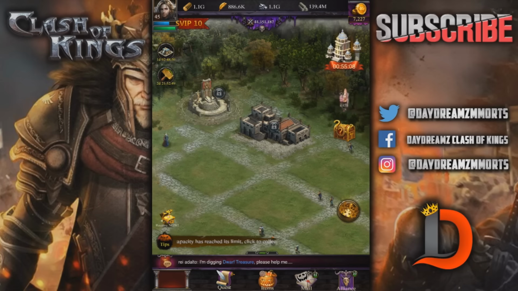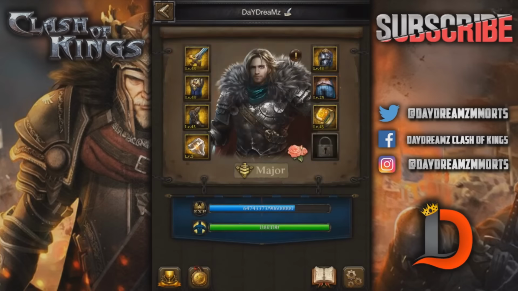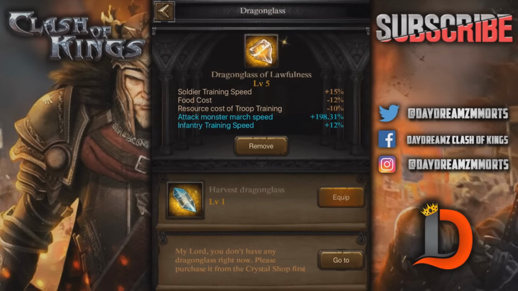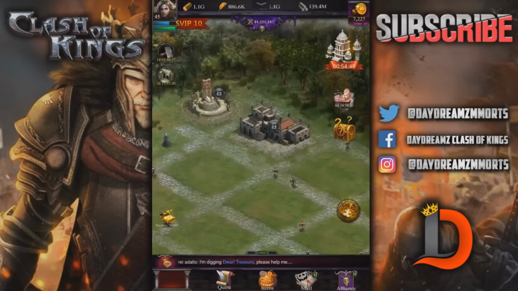Thanksgiving event. Okay, that's a new event coming. During the event, you will find mysterious merchants by killing monsters in the world. Okay, so it's going to be a monster event. Go ahead and get your support ready. Go ahead and put all your skills into support for that monster march speed. And get your level 5 dragon glass on for that 100, 200%, whatever you got.